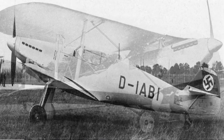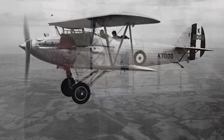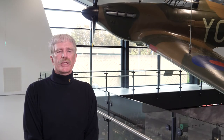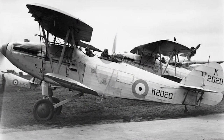Now, the Hart went up against an aeroplane called the Avro Antelope for a contract called 1226. The Antelope lost because it wasn't repairable. It would take hours and hours and hours to make any major repair, whereas the Hawker Hart was very quickly repairable. And that was the reason for its being selected, the ease of maintenance, as well as its speed. It was very sleek at the front. And basically, it was picked for that ease of maintenance on the grounds that it could be repaired at home or in the corners of the Empire. And it was awarded contract 1226.